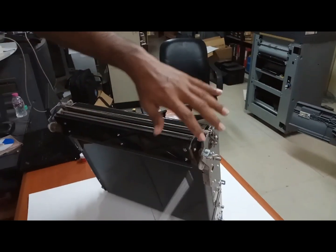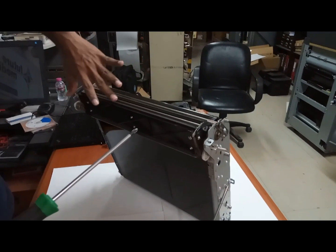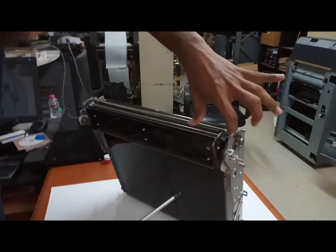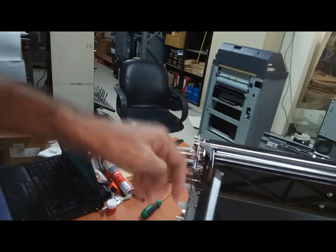First remove these screws. This is the cleaning unit. To remove the cleaning unit, first remove this one screw and then remove this second screw, this one. Okay.